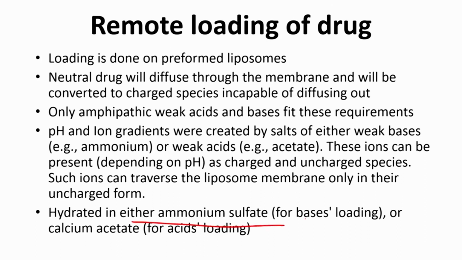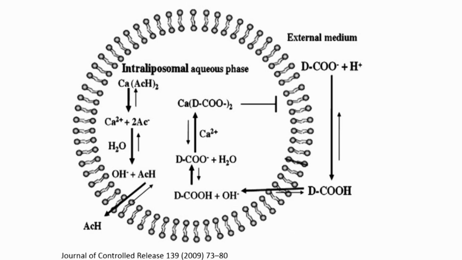So, these can carry either ammonium sulphate if you are trying to load some weak bases, or they can carry calcium acetate if you are trying to load some weak acids. And so, let us look at it pictorially as to what is happening. In this case we have encapsulated calcium acetate into these liposomes, and this can be done at the time of formation. Calcium acetate is a very cheap molecule and you can make a very high concentration and get a very high concentration in the liposome that is present with a certain pH, right.